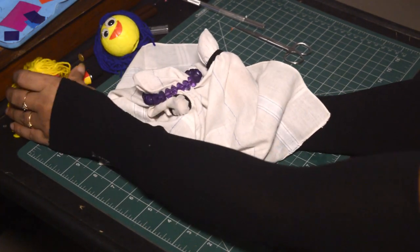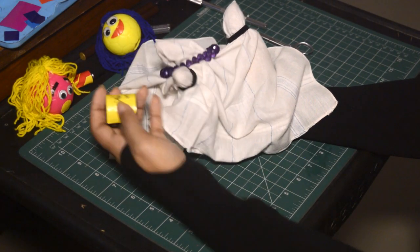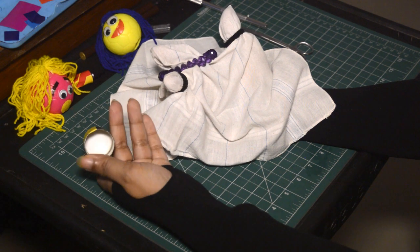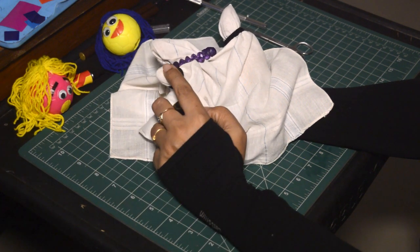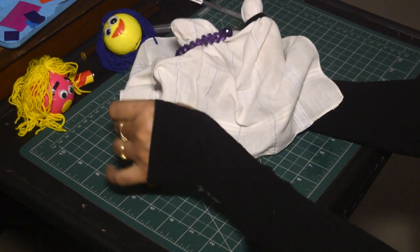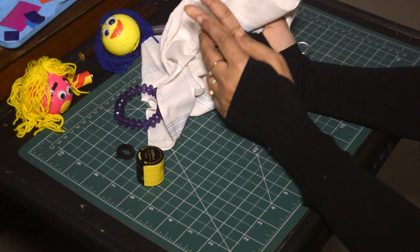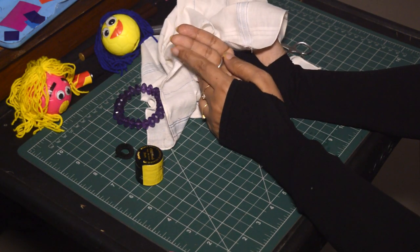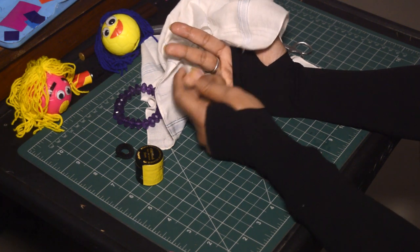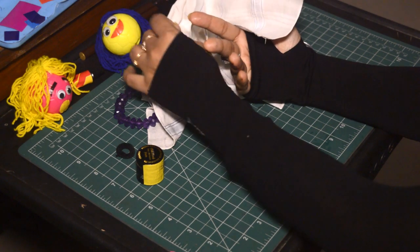I use a bottle cap. Each of us has a bottle cap at home. Now remember, the bottle cap is wider. So now the principle of two fingers is what we are going to apply. So now your thumb stays as one arm, your two fingers become the head and the other two fingers become the other hand. So let's do this now.